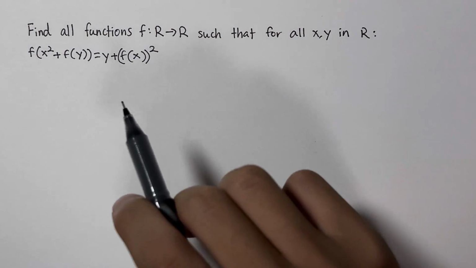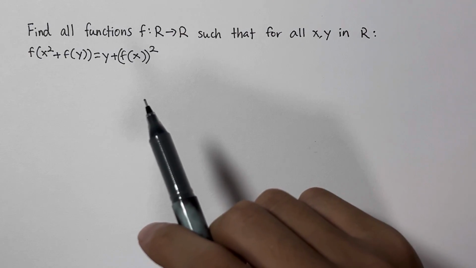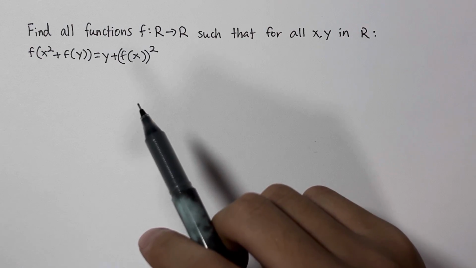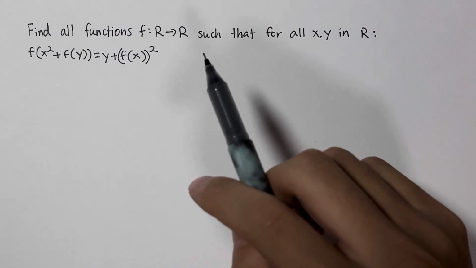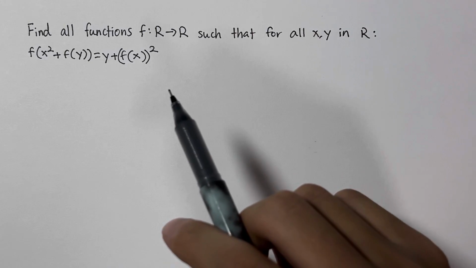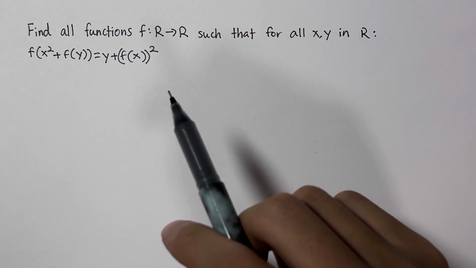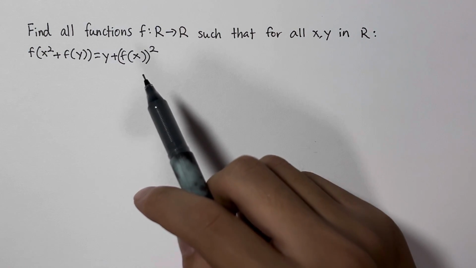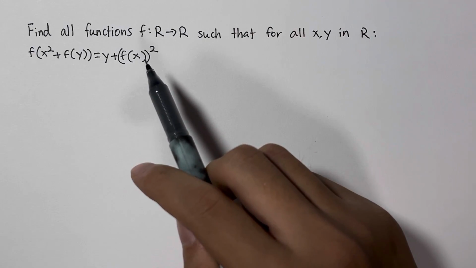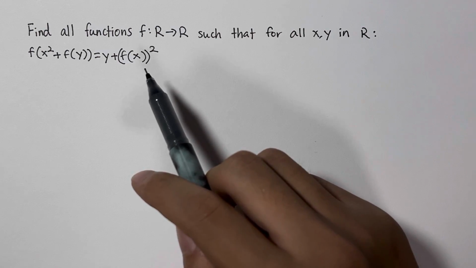The first step to fully solving this problem is proving the function is bijective. Bijective means it's one-to-one and onto. So basically it's both injective, which is one-to-one, and surjective, which is onto. To prove surjectivity is easy. If you fix x to be some constant, say x equals c, the expression becomes y plus f of c squared. As y can be any real number, the expression y plus a constant can also produce any real number.